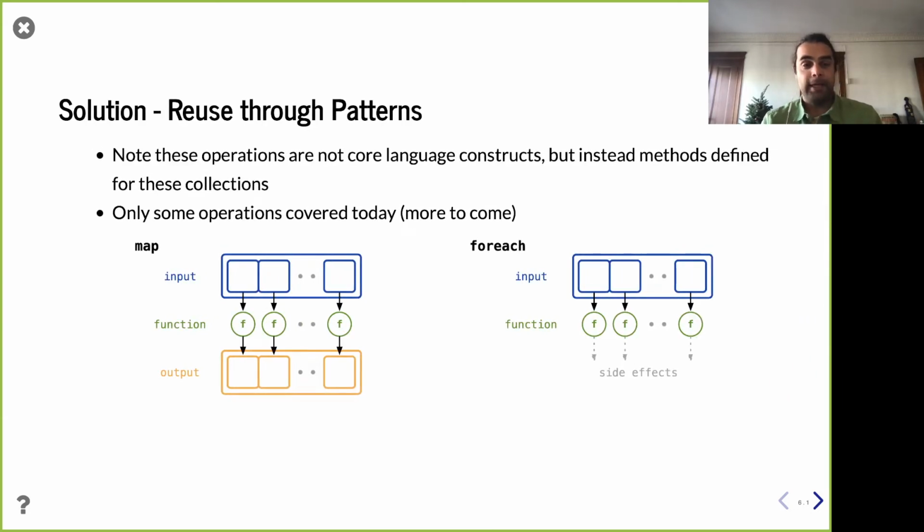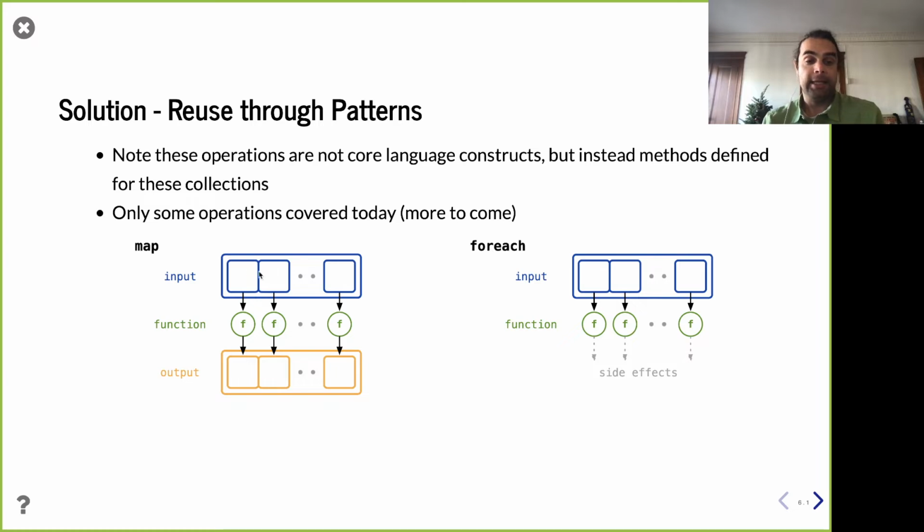So for example, the first two operations we're going to cover are map and forEach. So what do they do? Well, you give it a collection. Let's say here I've shown it abstractly as inputs, a single class instance that happens to have perhaps n elements of some type inside of it. Who knows what this collection even is. It may not be an array, maybe a tree, who knows, right?